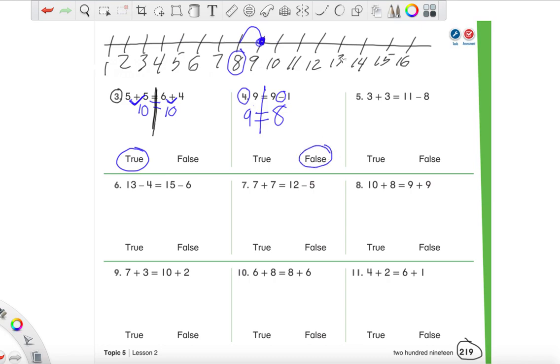Okay? So I want you to go ahead and do number 5 all the way through number 11. So you're going to do 5, 6, 7, 8, 9, 10, and 11. Completely on your own. I will be checking your workbooks when you're done. And I will let you go ahead and make a pile on the back table when you're completely done only. After you're done, then you can go on Pink Cat and practice some math facts.